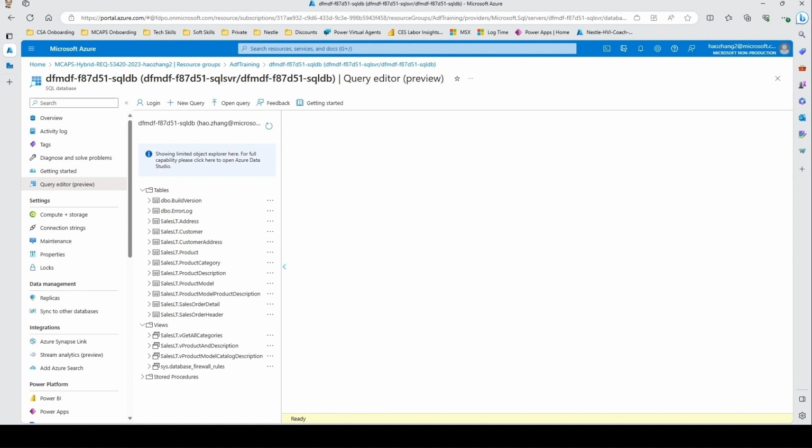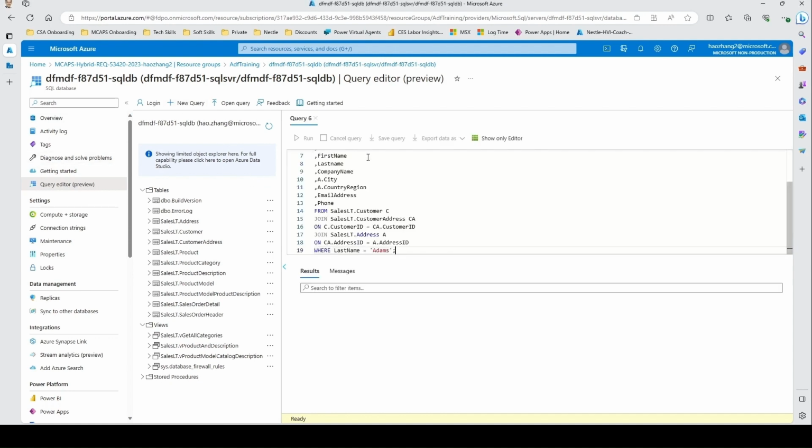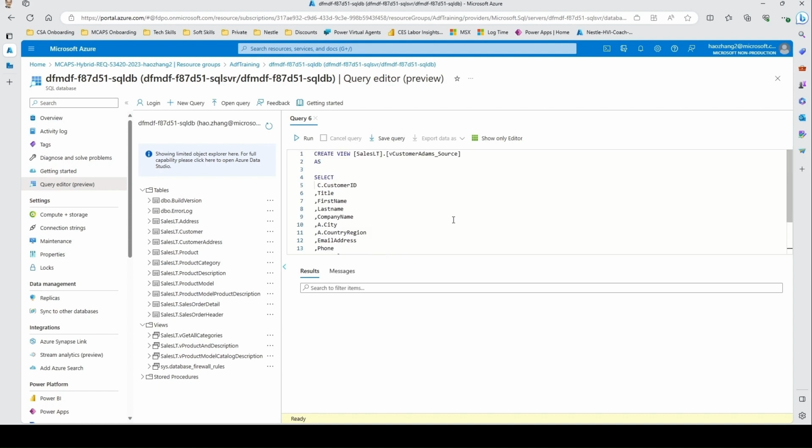If you have been following along, please go to module 5, and in section 0, paragraph 1, you will find the SQL statement to quickly create the objects in the database for you. Let me go ahead and open a new query. So with this query, I'm creating my source data set.